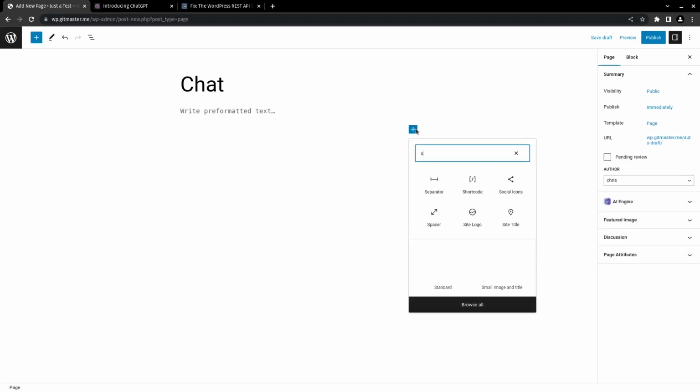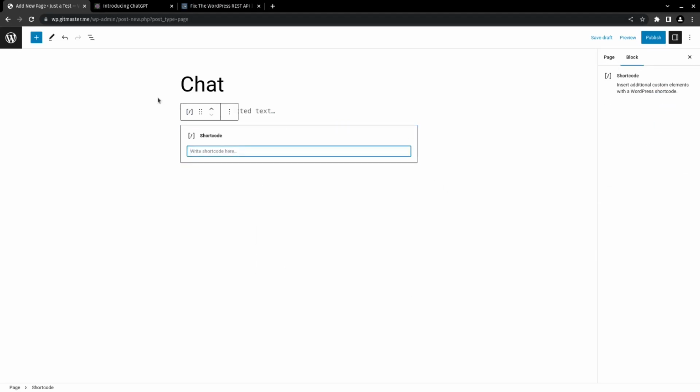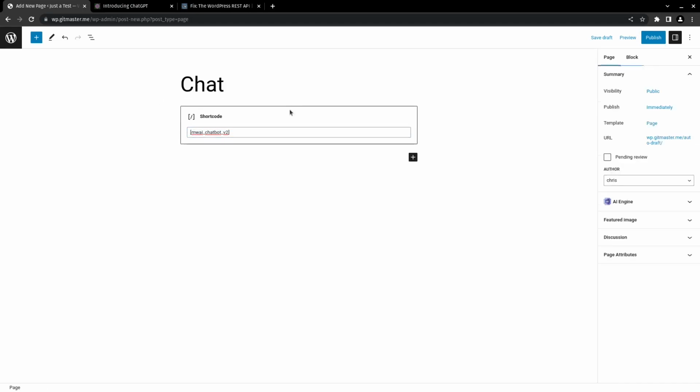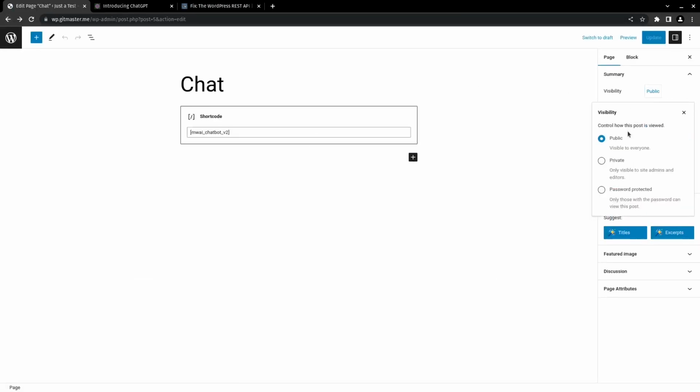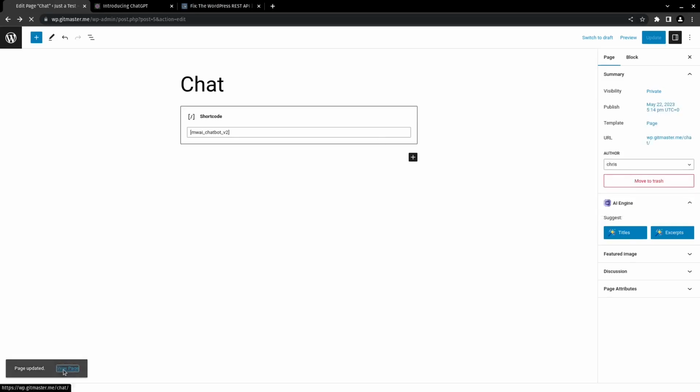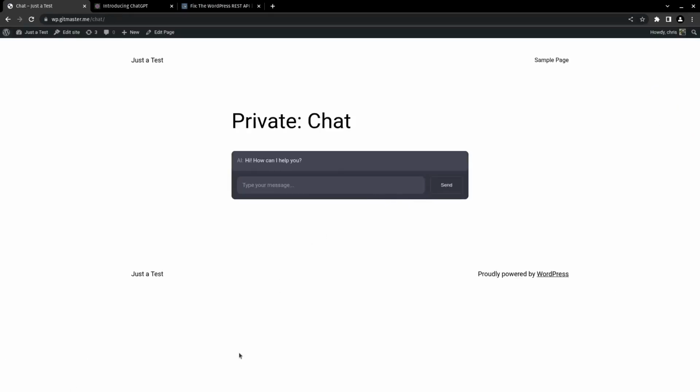You're going to have to put short code. There you go. So put the short code in the short code section. I don't believe you have to do that if you're using the classic editor. Once you've got the short code in your page, just click publish. If you don't want it accessible to the public, of course, change the post or page to private, and that will make sure that nobody can use your chatbot without you knowing about it. You'll have to be logged into WordPress.